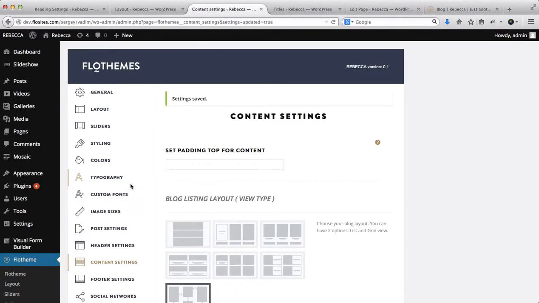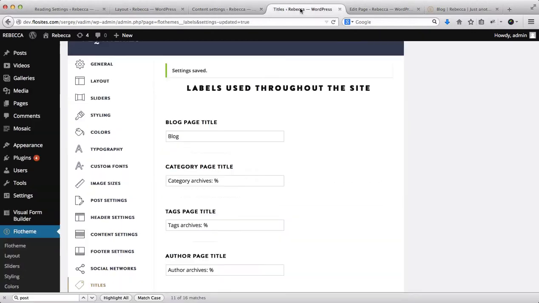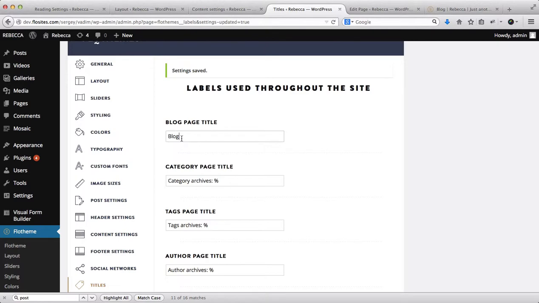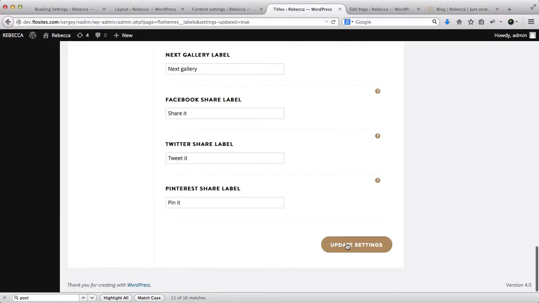So next off, we also have our titles area that you can manage. So first of all, we have our page title. Currently, we have it as simply blog, and you'll see that we have it here. You can edit this page title by just typing in, for example, my journal, and we'll click on Update Settings.